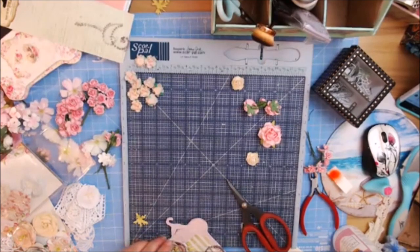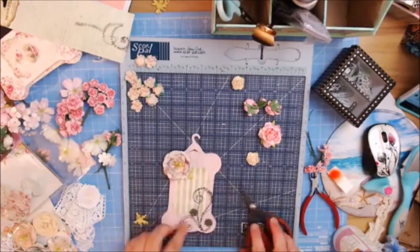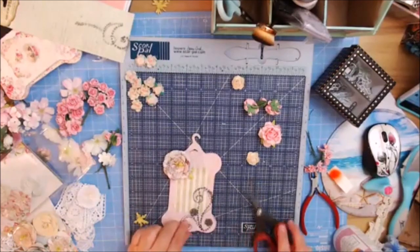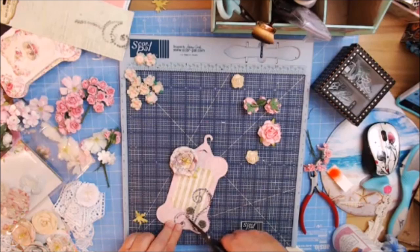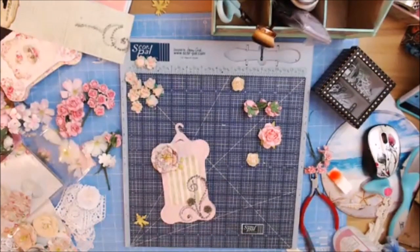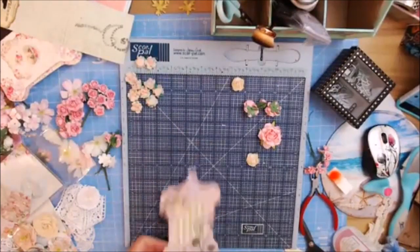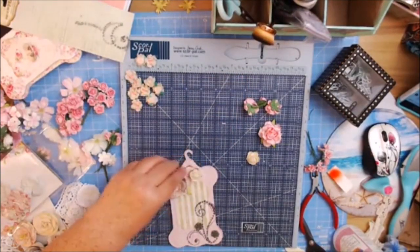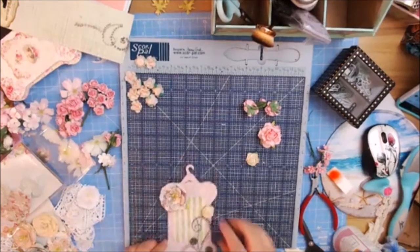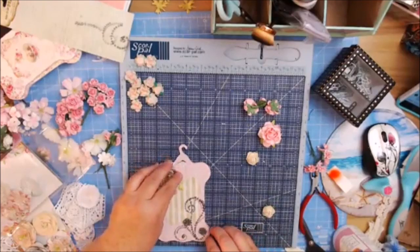Add a little bit of leaf under there. And I think it's turning out so pretty. The only thing I am going to do is move this little piece there. Let me see something. Nope, I just don't think that's going to work there.